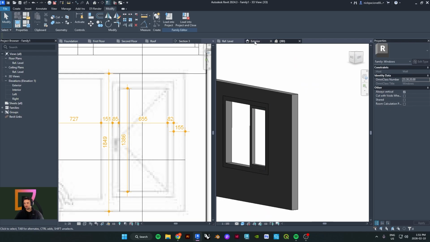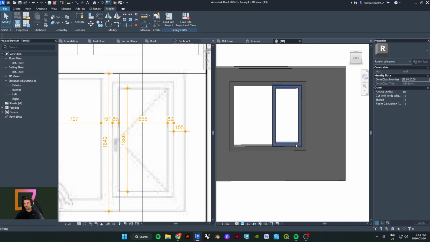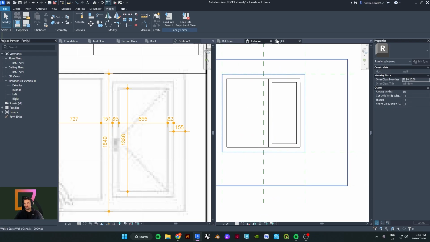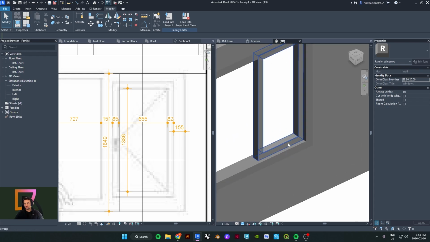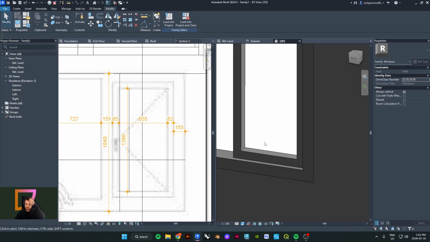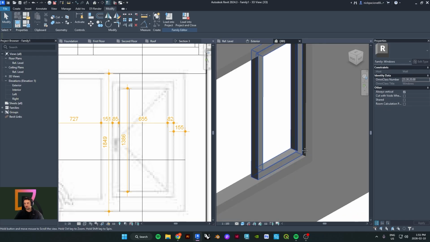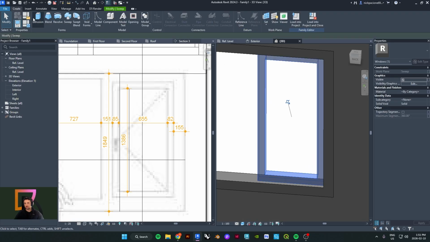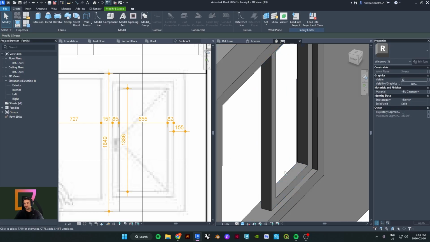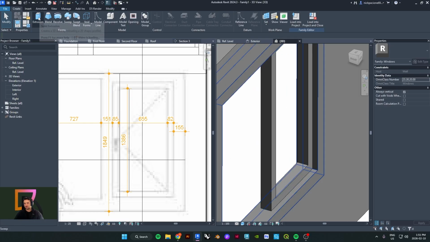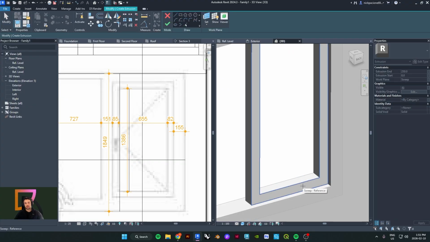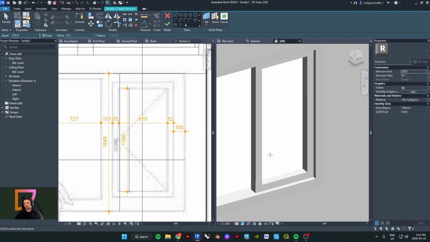And now, if I go into exterior view, we have our frame. So now with this frame, we need to create a glass frame within it. So what we can do is simply take an extrusion. I'm going to go create extrusion. I'm gonna pick the face of our frame, our window frame.